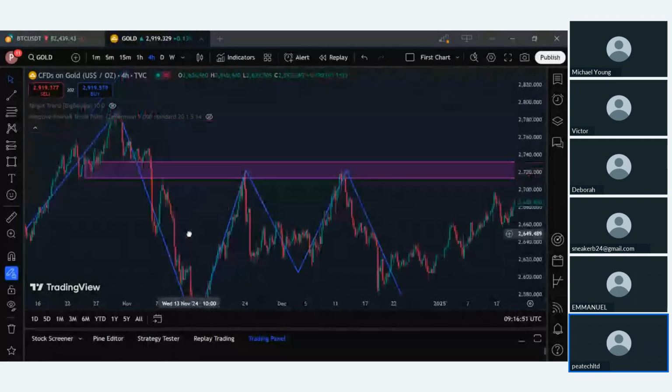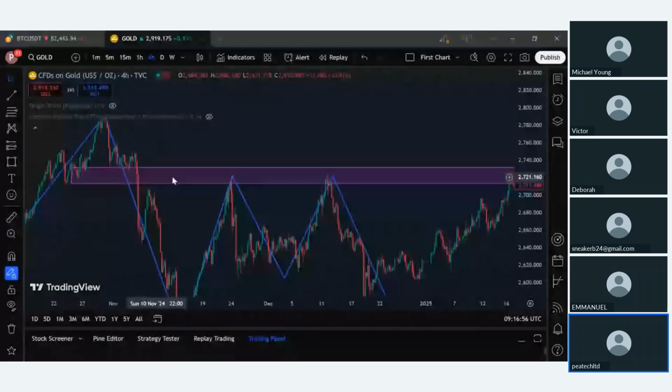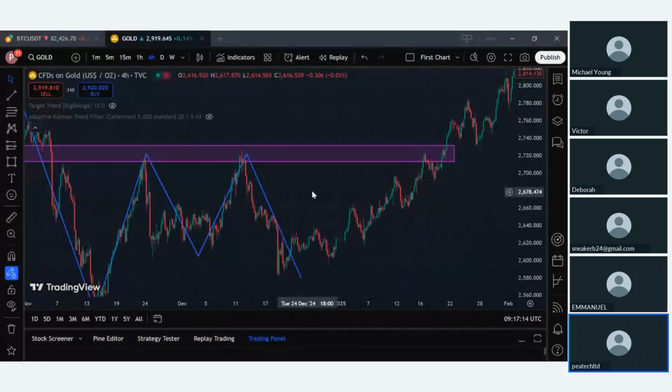So what we do is, okay, is there any supply? Then when we look for the supply, we say, okay, we are going to wait for the market at that supply zone. So when the market returns to that supply zone, we are going to take our entry. And if it returns again, then we can decide to take entry or leave it, because now the supply zone is becoming resistance, right?